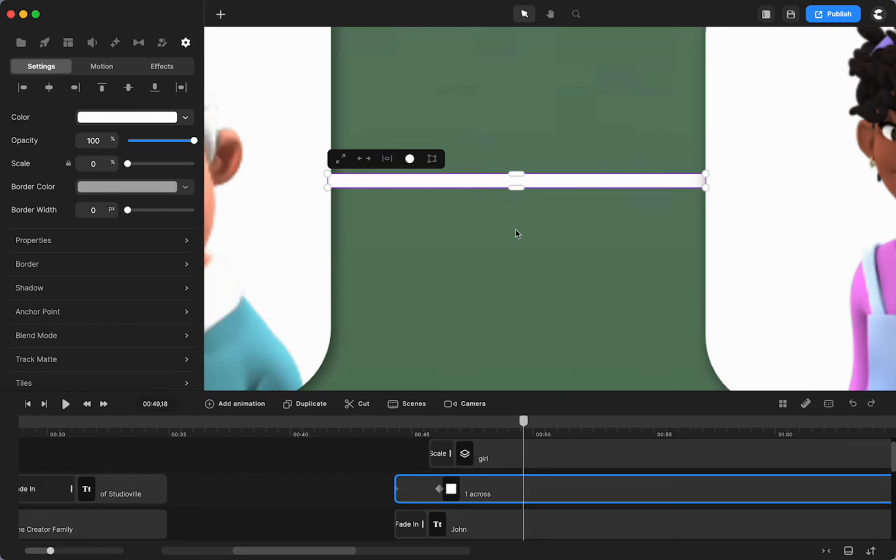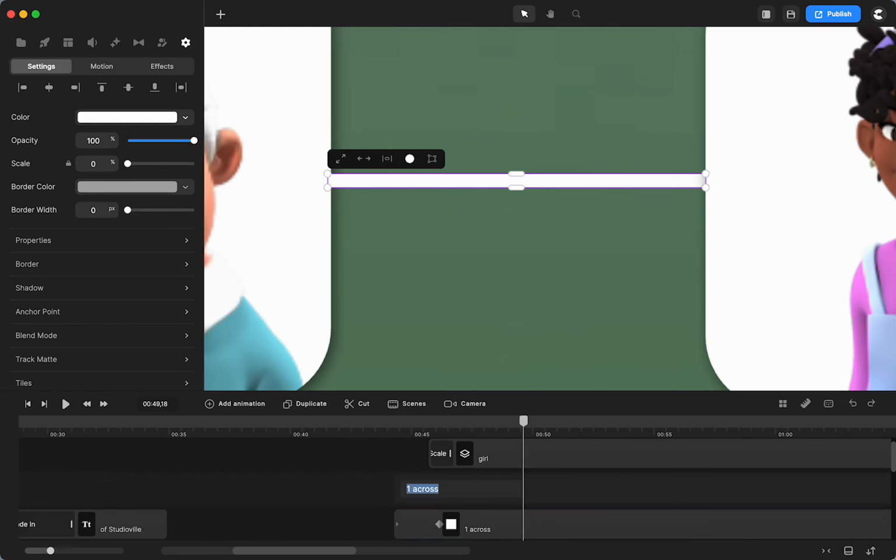So what I also did to make it super easy on myself is I would just keep duplicating the line. I'm going to do Command D. I got a new line. I'm going to rename this one down. I'm going to move it over.